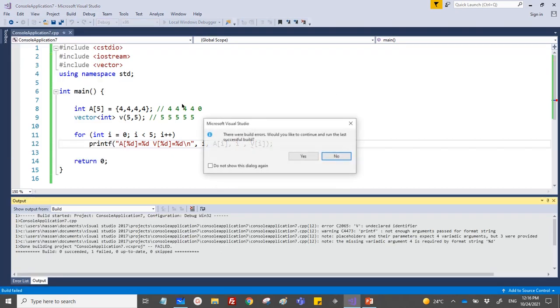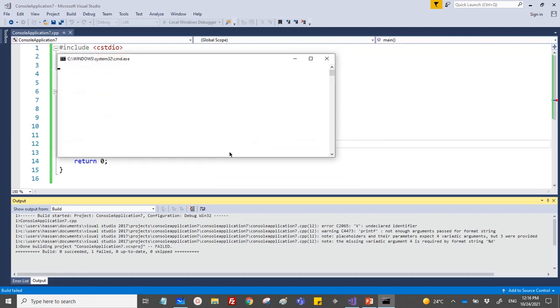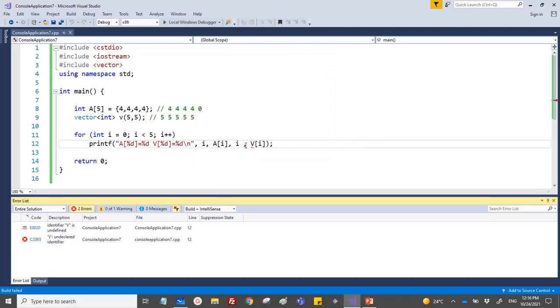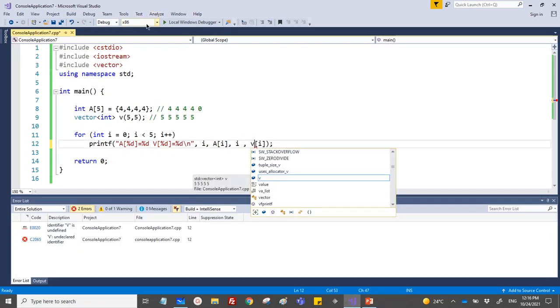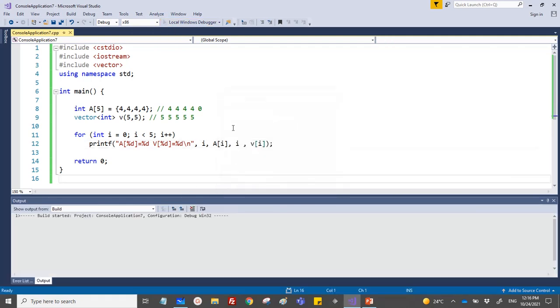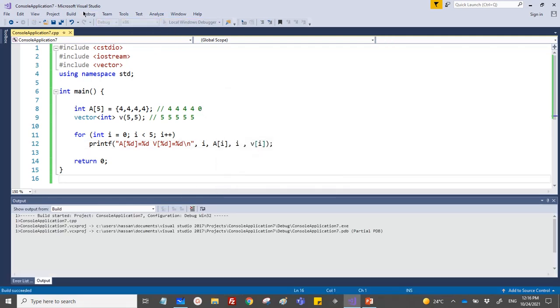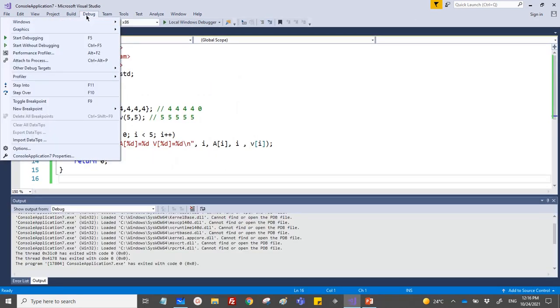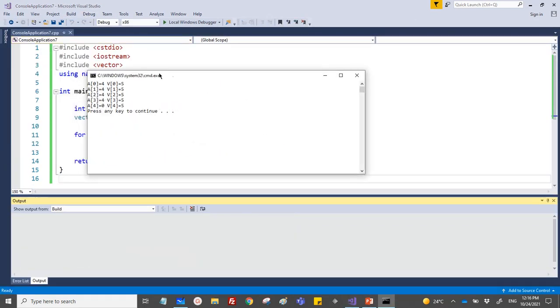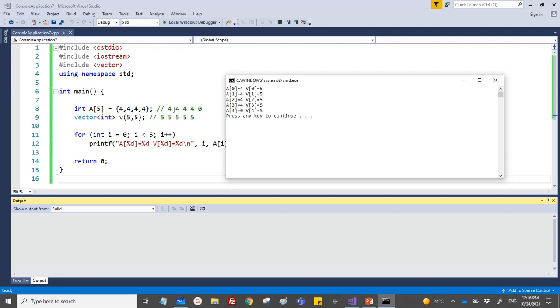So we'll see for 5, for 5, for 5. So we have a failed, because it's a capital V. So let's debug again. We will not see the screen because I didn't run without debugging. So we see that we have 4, 5, 5, 5. As we have seen here, the A vector is equal to those values, and the V values are equal to those. So we can modify or access the element of a vector the same way as we have done for an array.